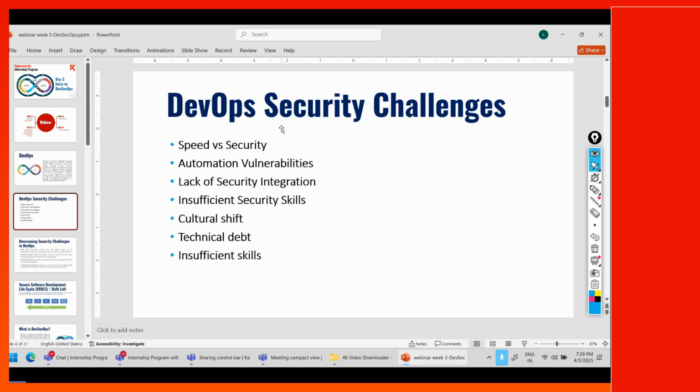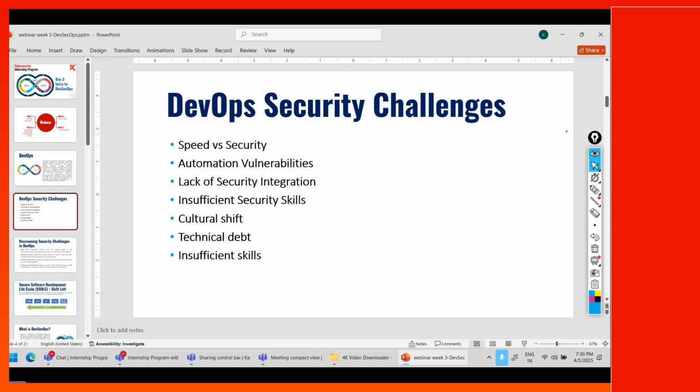Speed versus security, right? DevOps predominantly focuses more on speed, getting the product out earlier, the life cycle is shortened, so you get it deployed earlier, right? So managing security becomes a bit of an issue, even though you're developing the products earlier, because PT is done at the end of it and actually reduces the speed, right? Then again, automation of vulnerability checking is a big issue that is going to be a major problem out there. How do we automate vulnerability scanning, and can things be done at a later stage or not? That becomes an issue.